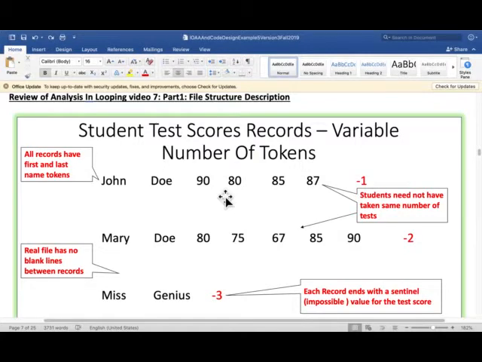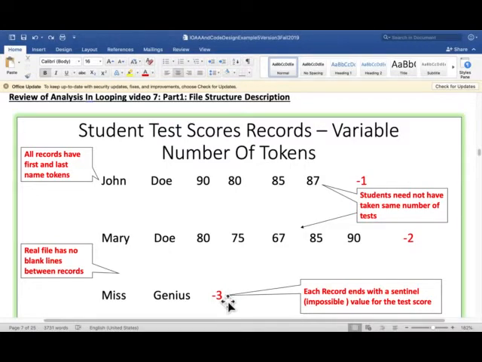What is the meaning of that analysis? It's called metadata. What is the metadata here? Metadata here is that each record must have 2 names, first and last name. That's one piece of metadata. The second is that each score list ends with a sentinel value. And the third is that there could be any number of scores, or no scores, only a sentinel value.